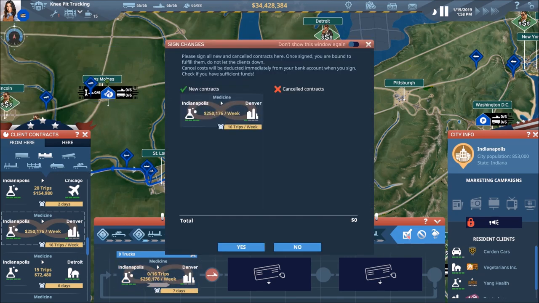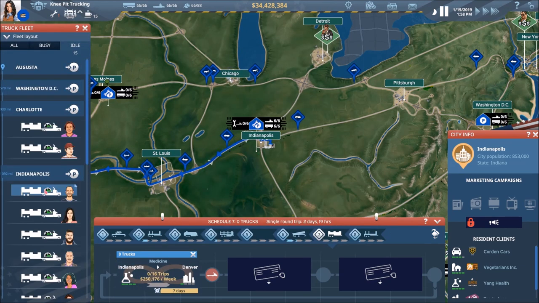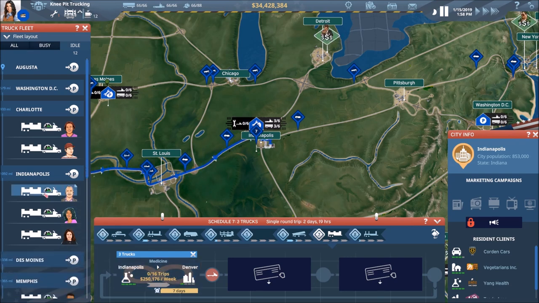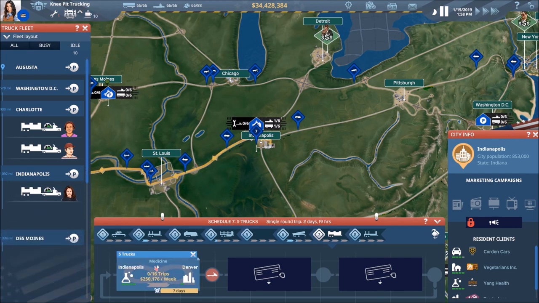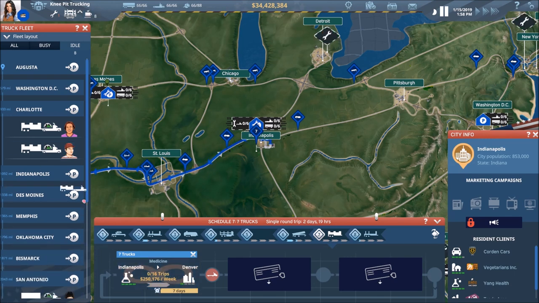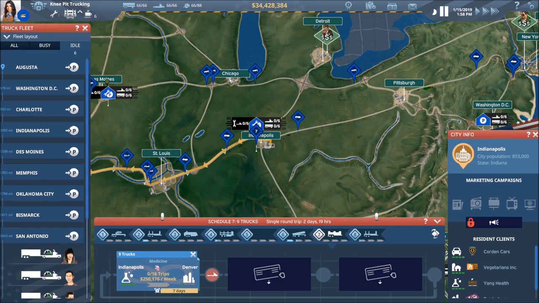We need 8 trucks. Of course, we don't have 8 trucks right here in Indy. We've only got 6 in Indy. But the others aren't too terribly far, considering anyway. All right, so we're going to go ahead and put all 9 on there, even though we don't need all 9.